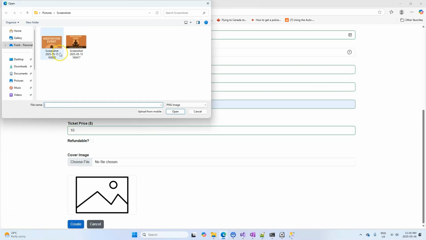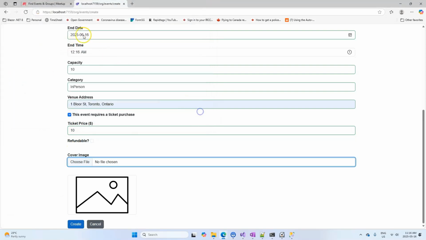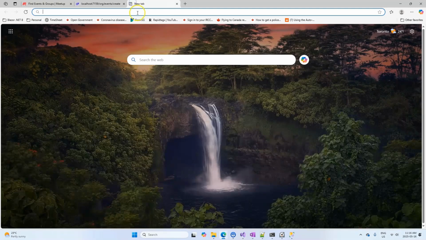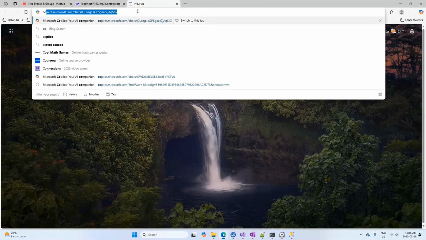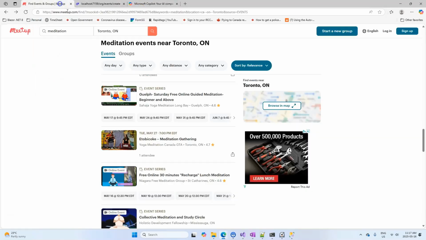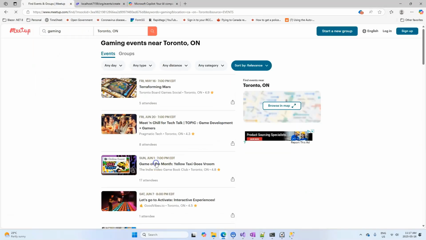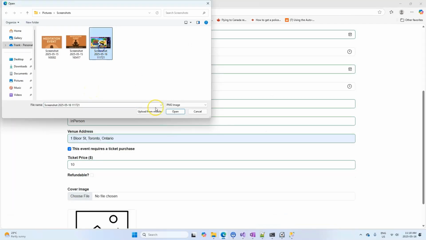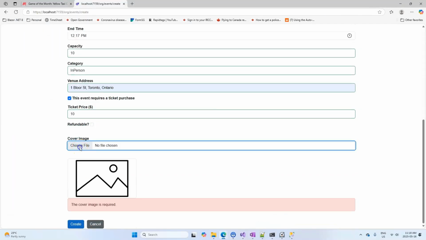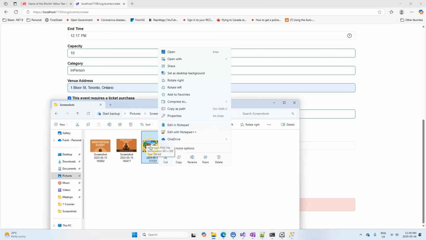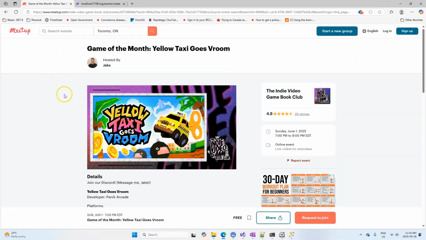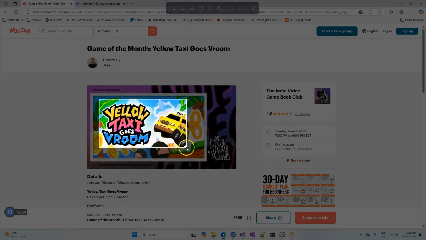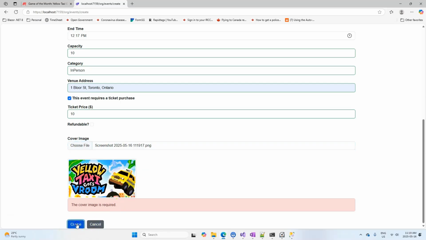Cover image. We don't have an image for that. Let's bring up our trusted AI to generate me an image. You know what? I'm going to just steal an image. Let's go inside here and let's just steal this image. All right. I'm going to choose this new image. Something's wrong with this image. Maybe this image is too big. It shouldn't be. Okay, let's get it smaller. Let's just take this portion. Okay, this is good. Let's create an event.